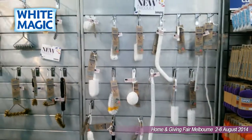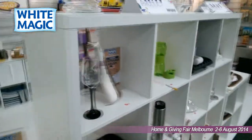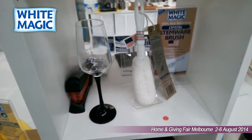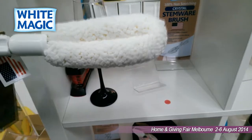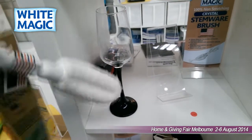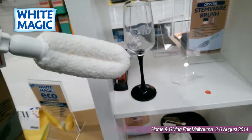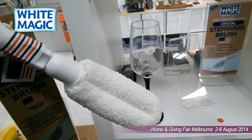Now, in the everyday brushes, I'll just take you over here to our demonstration section to show you them in use. The first one is our stemware brush. The stemware brush has special foam that does not absorb water, so it's able to go into a stemware glass and clean the outside and the inside in the suds, but it won't absorb the liquid, so therefore it stays taut and you're still able to scrub without scratching.